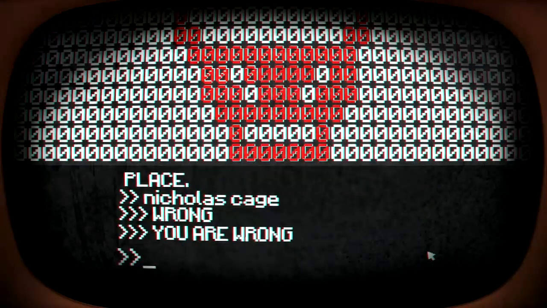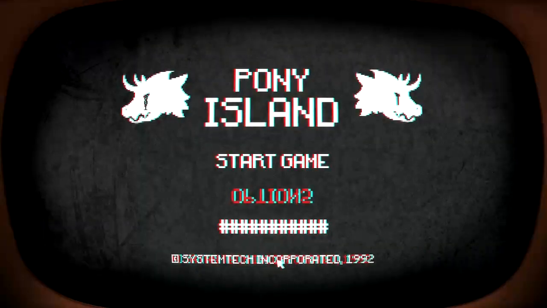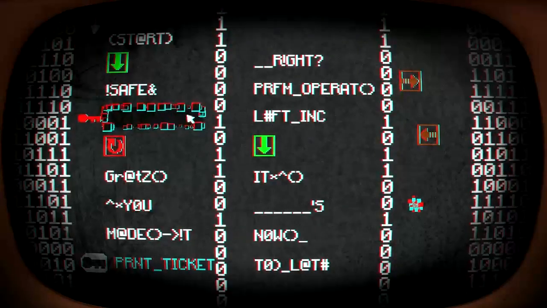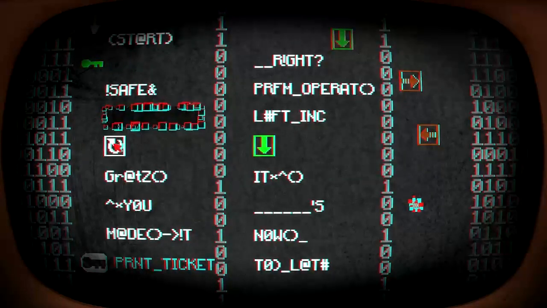Wrong, you are wrong. Donald Trump. Surely you know him. Enter back to leave. Fine, bye. I don't have a thing. Is there anything? Oh! Oh dear. I see. Oh, we can print a ticket. I see. Let's do this.